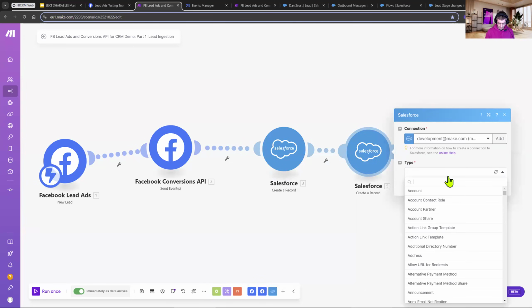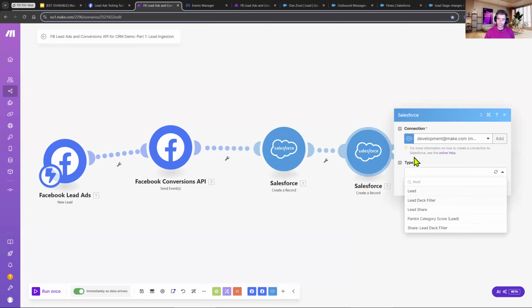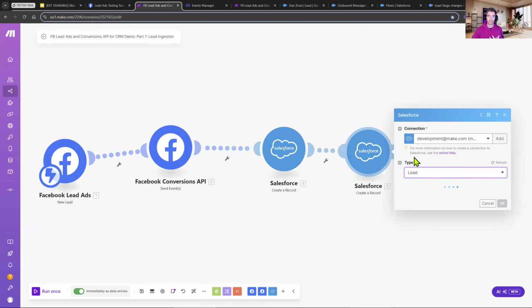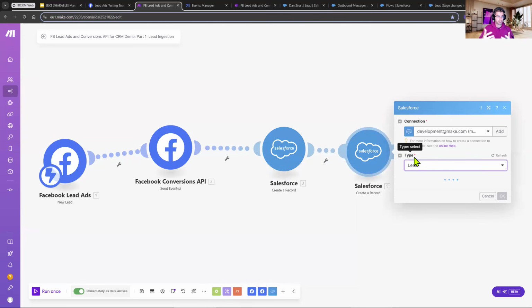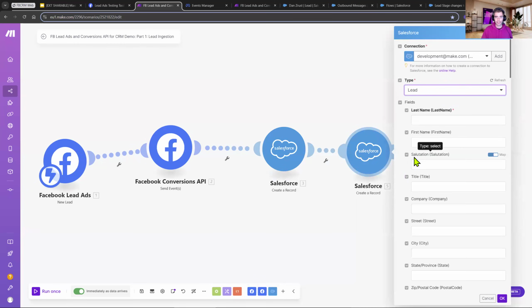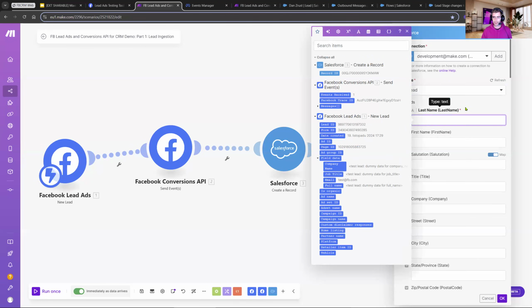So each module is obviously going to have different configuration based on what is expected by the API for the record to be either created, updated, deleted, etc. Right? So we are going to preload the fields for you, and now it's about mapping. In this case, I am asked to provide the last name because it's a mandatory field. How do I know? Because it's bold. So I can, for example, map the full name here, and full name is probably going to be Dan's Rust.